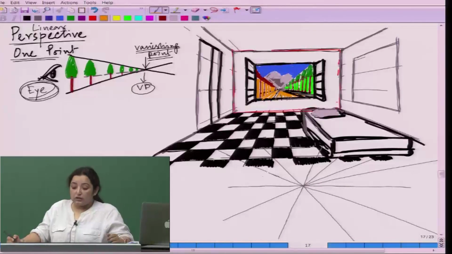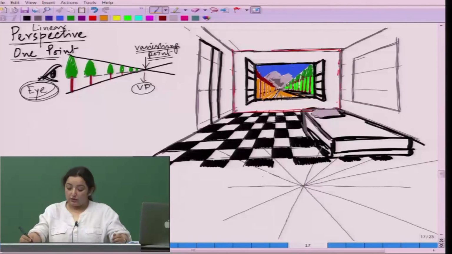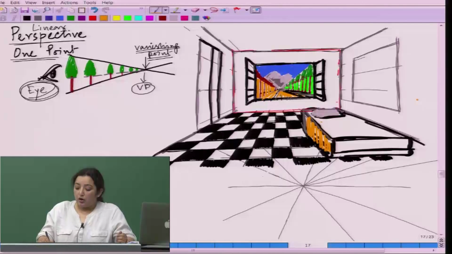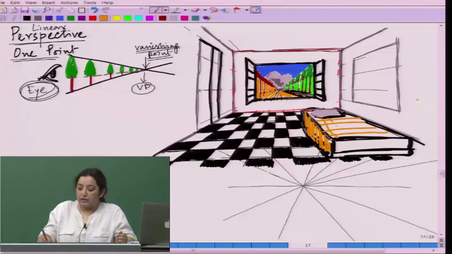We cannot just be satisfied with this much, because there are many other things to explore here. Now, what we are still not able to discover from this drawing is something which is very severe. If I tell you, you will get to know.